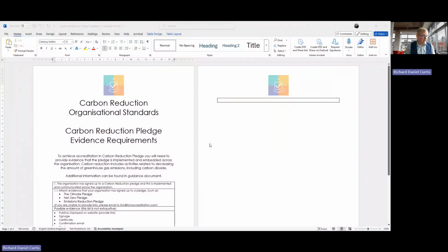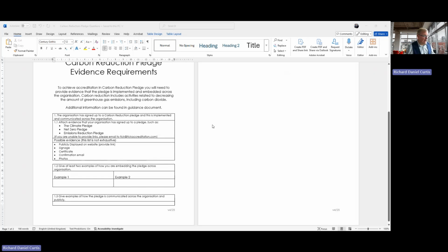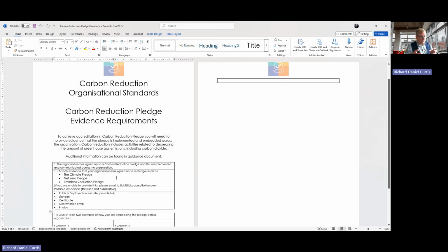And so let's open up a Word document that we've now downloaded from the website. And what you'll see is it's exactly the same as the PDF that we've just been viewing in terms of the guidance. However, the difference is that this doesn't show you what the requirement is for bronze, silver and gold. So you would need to cross-reference the two, but this is your document to enable you to put in your links and to collect your evidence together before you get through to applying for the accreditation on the website. This is a document just to help you to collate all of that information.